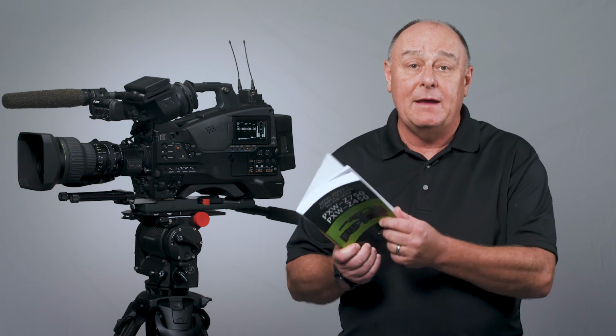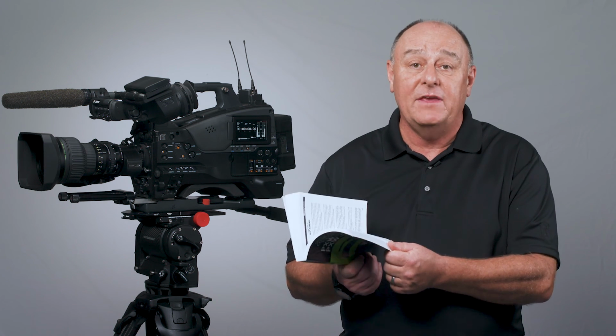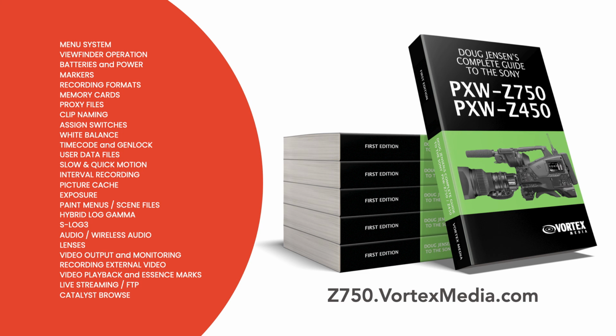As you can see, the Z750 and Z450 really are revolutionary cameras, and I've only scratched the surface of their amazing features and capabilities. As I mentioned earlier, to help flatten the learning curve for other camera operators, I've published a 400-page in-depth book that covers pretty much everything you need to know in order to get up and running quickly with either of these two cameras. Chapters include scene files, S-Log, recording formats, audio, live streaming, and everything in between.